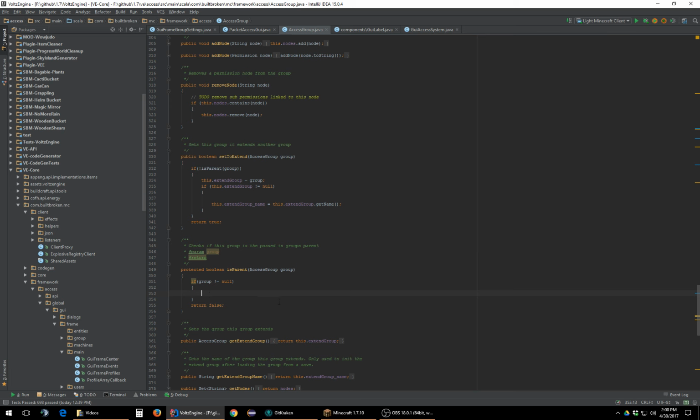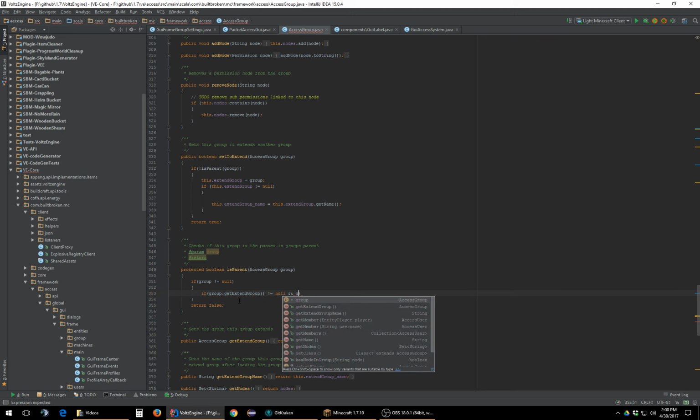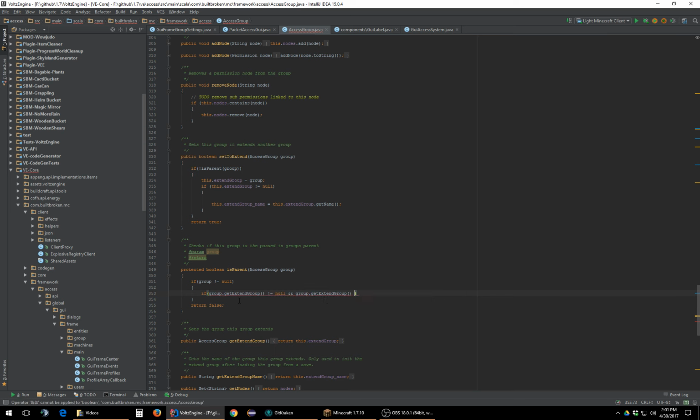And how to handle this precisely. So I'm going to go, okay, if group.get extend group doesn't equal null, and group.get extend group equals this.